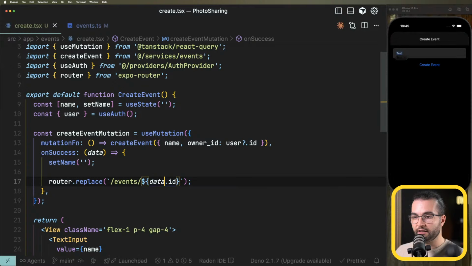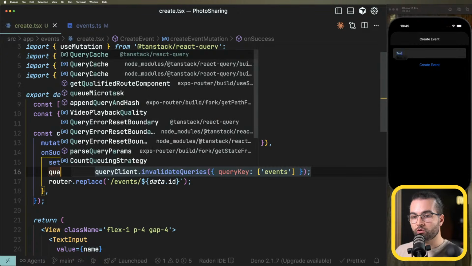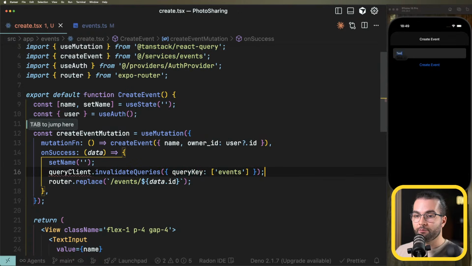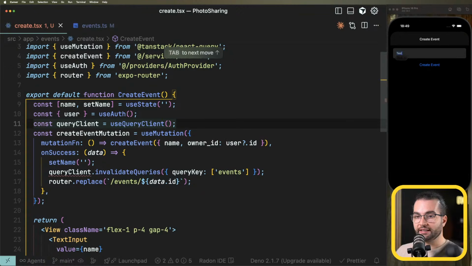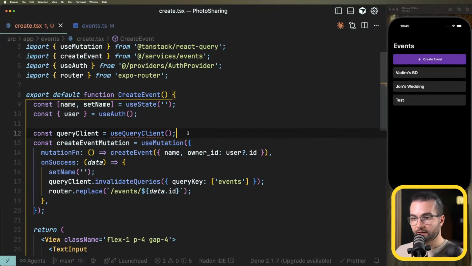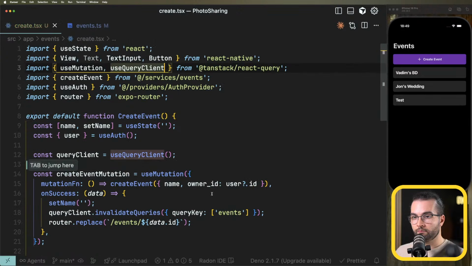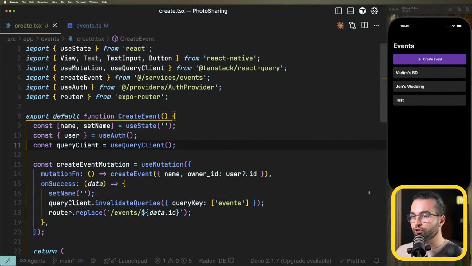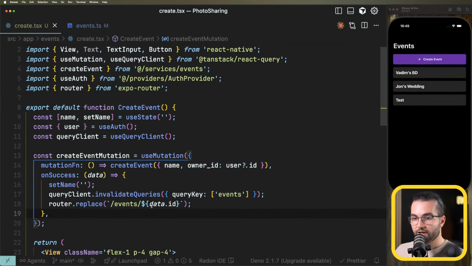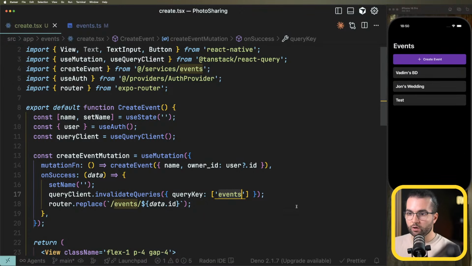We can take the ID from there. And we can also invalidate some queries, because we know that by creating a new event, the list on the home screen will have to change because it's going to have a new event there. So we're going to invalidate query with the query key events, which belongs to this one.